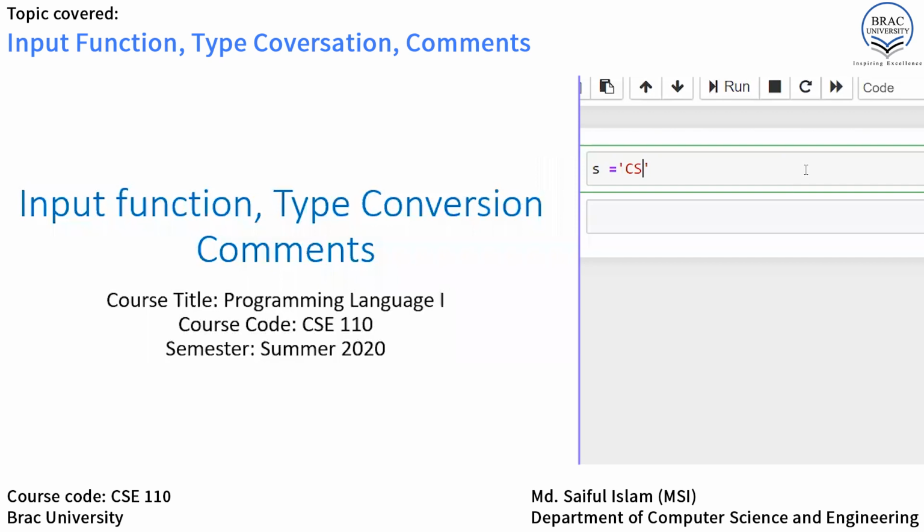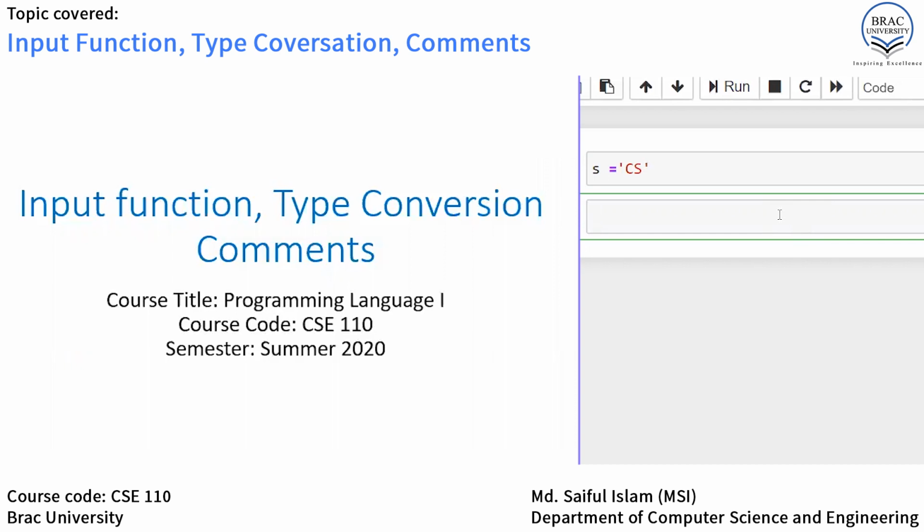But what if we want the value to be provided by the user? So we will ask the user to please give us their name, and our program will simply print the name.